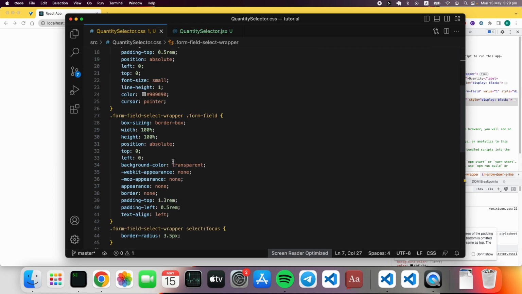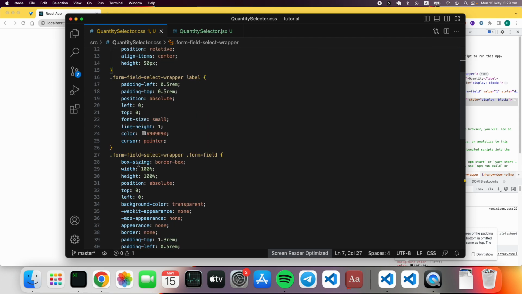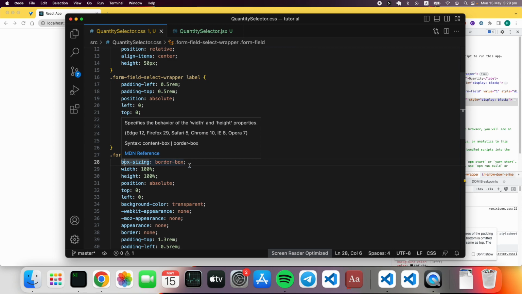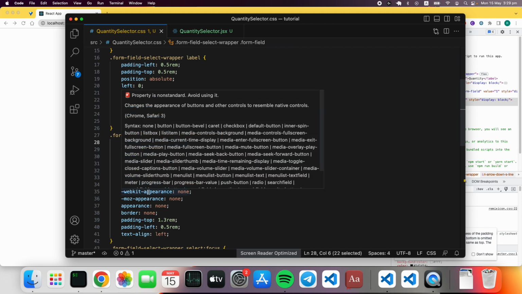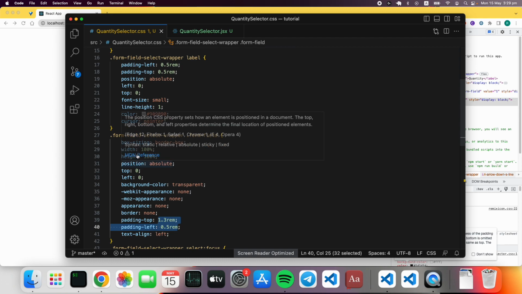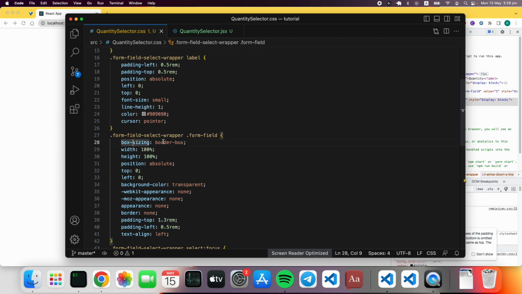And also it's very important to have this box sizing border box, especially for the input element, because if we don't have this border box sizing, the padding will be added on top of the width and height. Let me explain it.